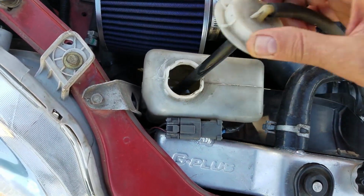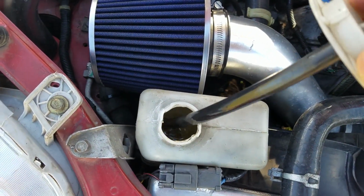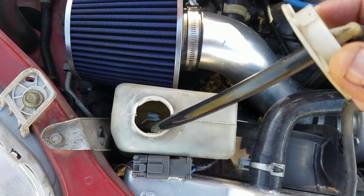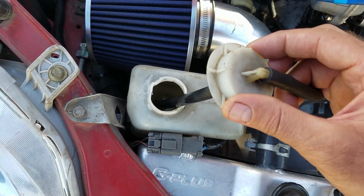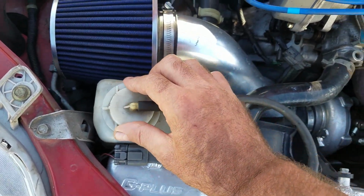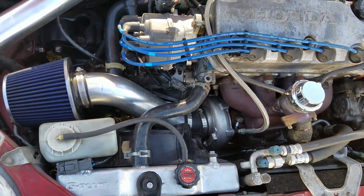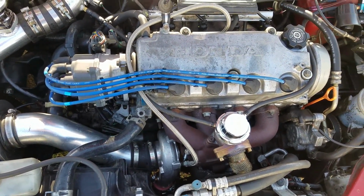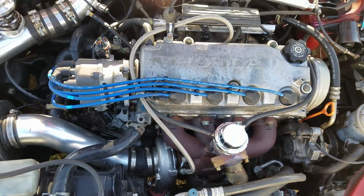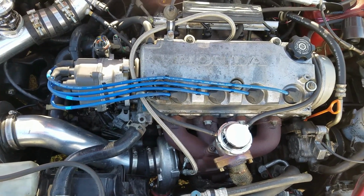And I let it cool down again and it's got a bunch of coolant in the overflow again. So it's definitely pushing coolant and it won't go back in. So I'm gonna need another head gasket for this, and I don't feel like doing one here. I could probably do one here and run it again tomorrow, but I don't want to.